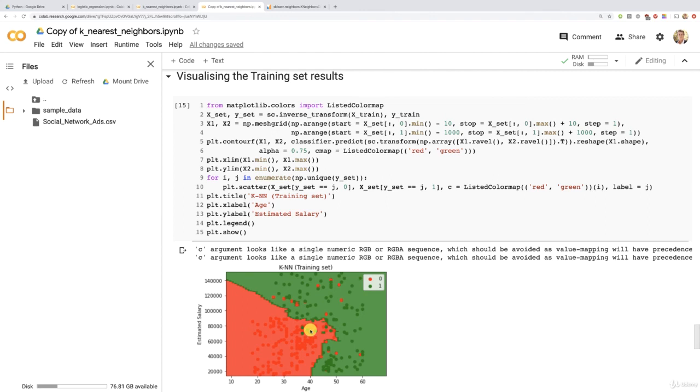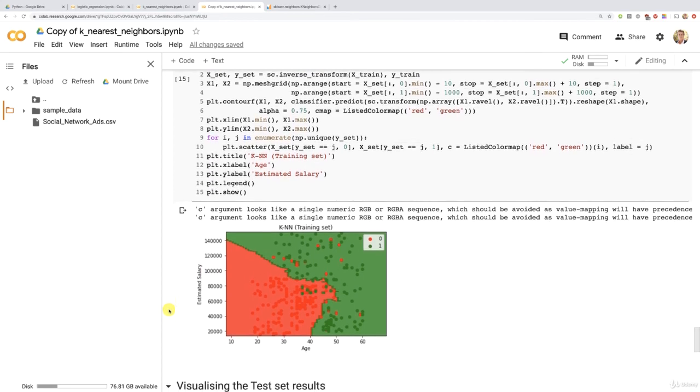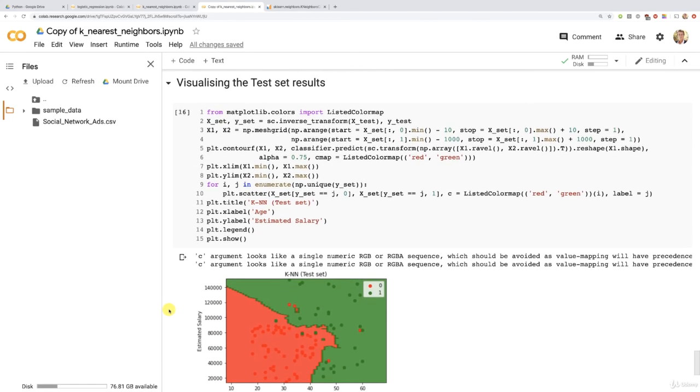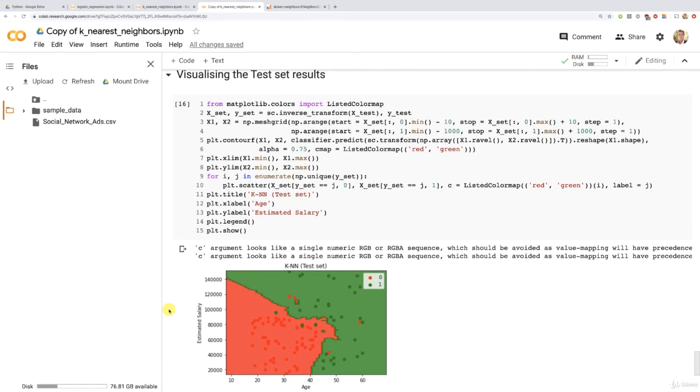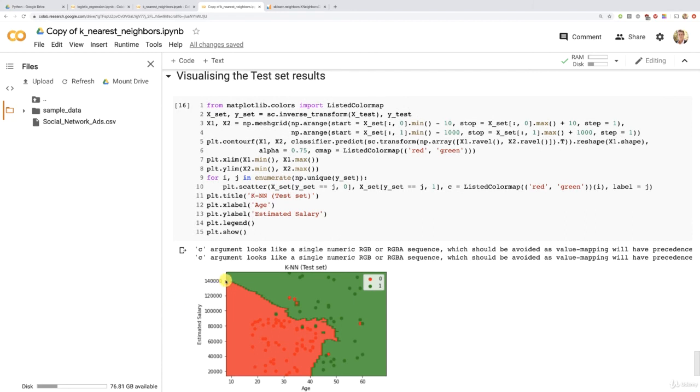And anyway, in machine learning, we want to avoid overfitting, when we have too perfect predictions on the training set, and therefore probably end up with bad performance, bad predictions on the test set. And well, speaking of the test set, let's see how our KNN did. It should be fine now, yes, it is executed. And once again, we get excellent results, right? Because same, the KNN prediction curve or prediction boundary or even decision boundary catches all the red customers who didn't buy the SUV in reality, therefore leaving the green customers who bought the SUV in reality in the right prediction region, the green region.